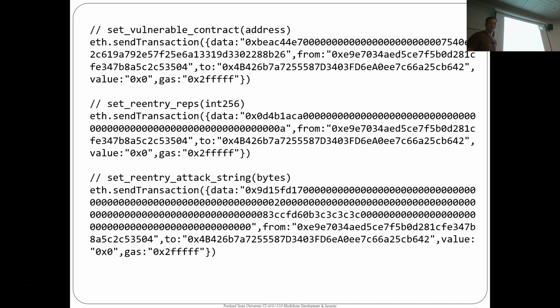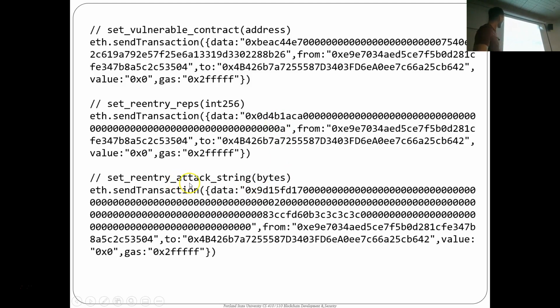The next transaction in the list, and you can see this from the hash, is to set the vulnerable contract address. And again, this is from my wallet going to the generic contract address, and I'm going to set it to be my level contract. So in this case, for my CTF level, this is the address of my CTF level contract, and this sets the victim address. The number of reentrancy reps, that is the 4-byte function hash. And then you can see I'm setting this to hex 0A, which is 10. So it generated that, yes, I need 10 reentrancies.